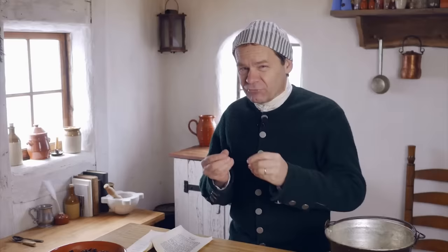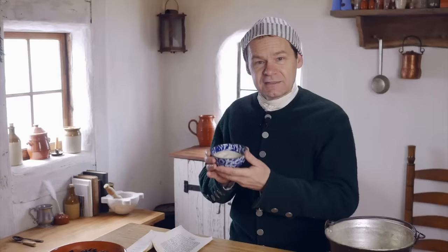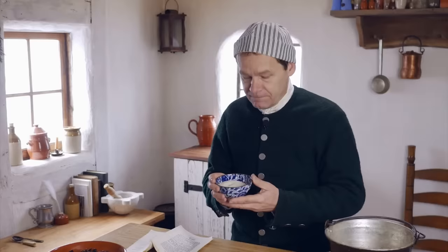Well, apparently in this context, ground rice in this period, and still in the UK, is a sort of partially ground rice. Granulated, I guess, might be another word. Not pulverized, not turned into a flour, but sort of half ground. And here in the United States, the closest thing we've got to that is cream of rice that you can find in the grocery store. At least I can find it in my local grocery store. This is rice ground up into, say, maybe a fifth of its normal size, but not into powder. That's what we're going to be using for this particular recipe.